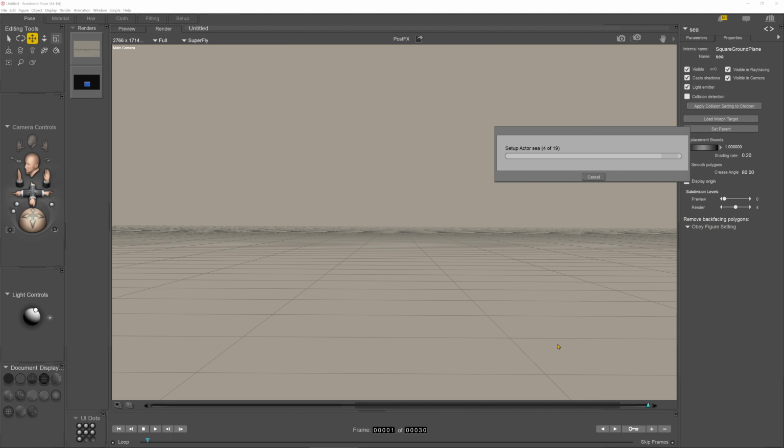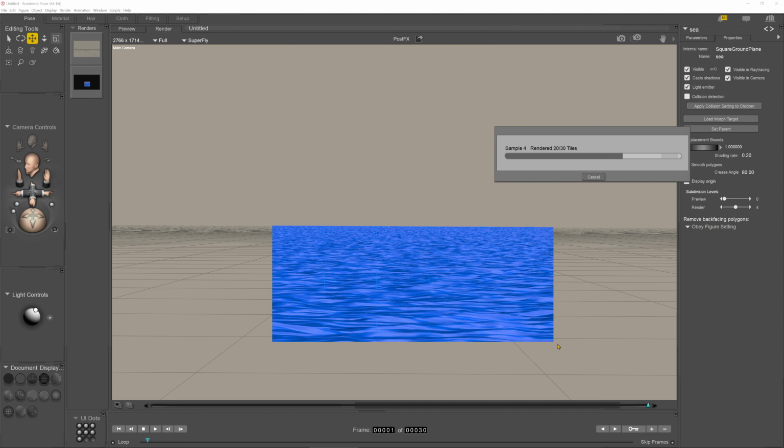So what I'm not going to show you today is a water material. What I'm doing here is showing you the displacement material to create the waves, but the water material can be quite an issue in its own right, the amount of transparency and all of that kind of stuff. Okay, so you can see that's kind of looking okay. I might put a light underneath here just to shine up to give us more contrast, if you like, more brightness.